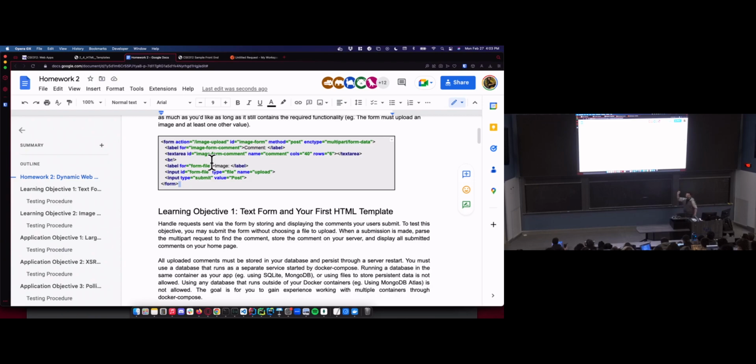So you would still have a flamingo there if you haven't changed it, but then you'd also have this form there. And same with the JavaScript. If you want to expand that JavaScript, for this homework, I don't think it's helpful, not until application objective 3, to modify that. But you will modify the JavaScript as well, and just keep modifying and adding to get the functionality that you want. Is there a question in there?